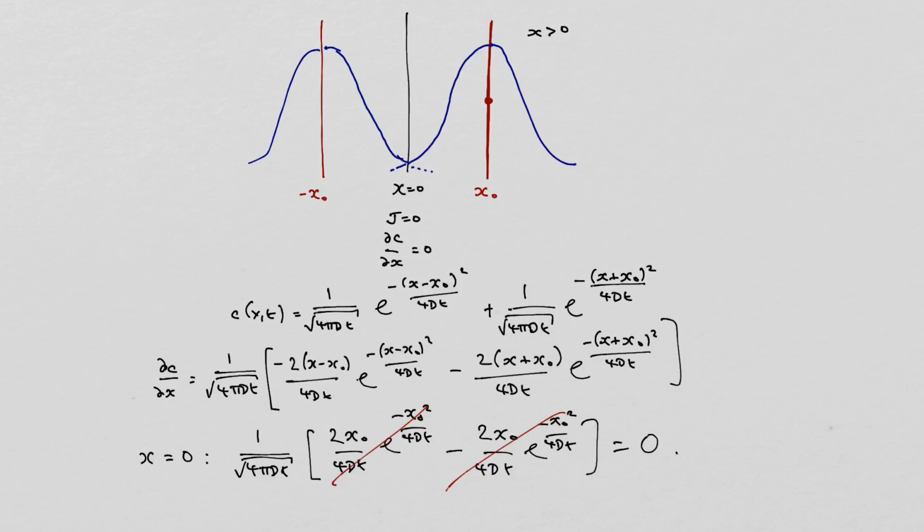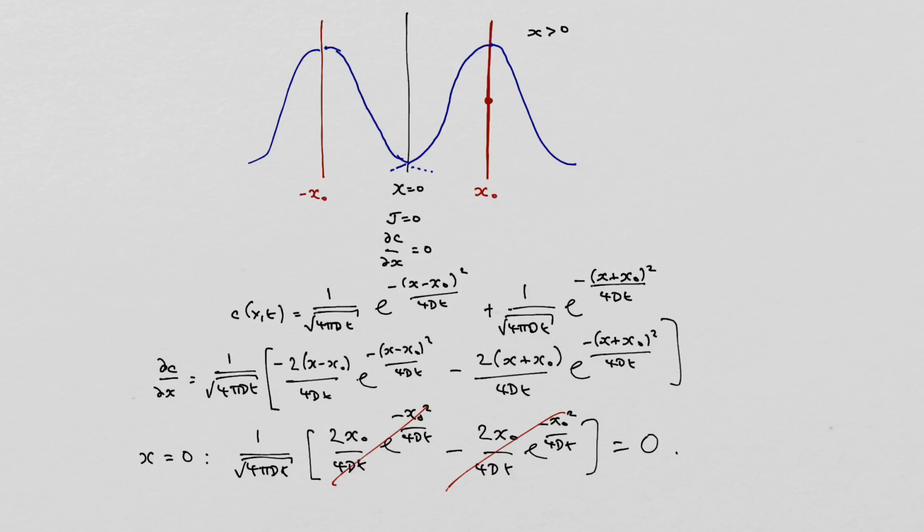Okay, and that's because, as you can see by symmetry now, the positive slope of the original solution is cancelled by the equal and opposite negative slope of the image solution. So this equation satisfies the zero flux boundary condition. It still satisfies the boundary condition at x goes to infinity. And as t tends to 0, this concentration profile is going to tend to a delta function here plus a delta function here.